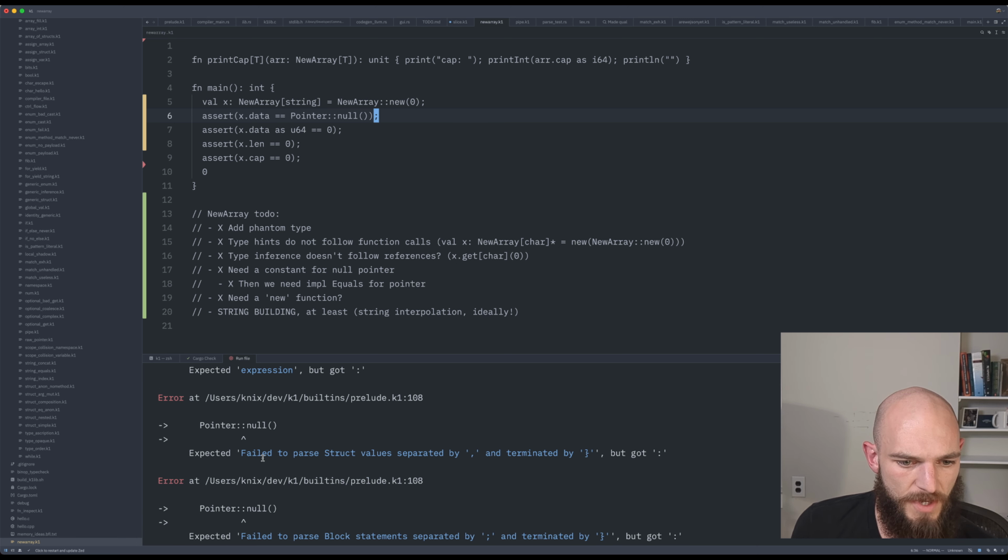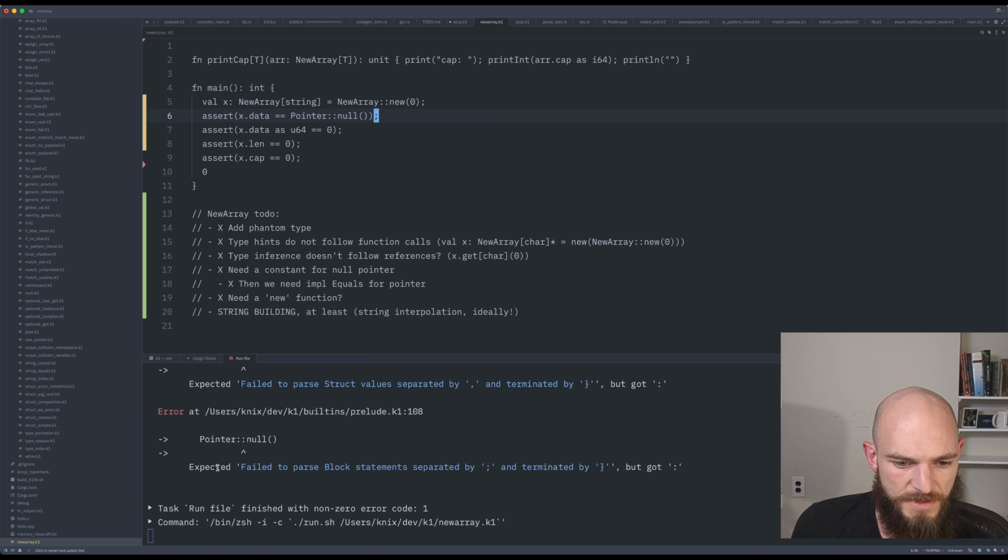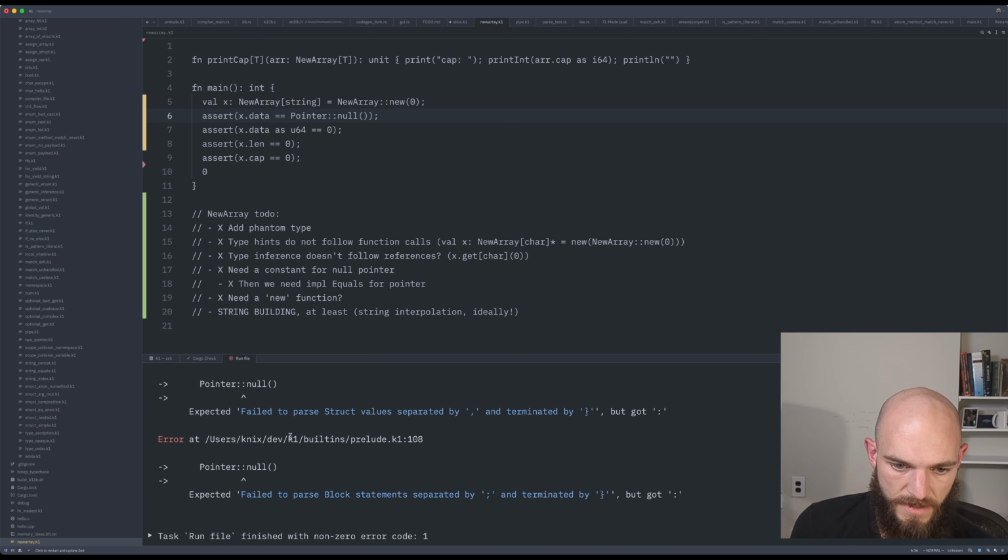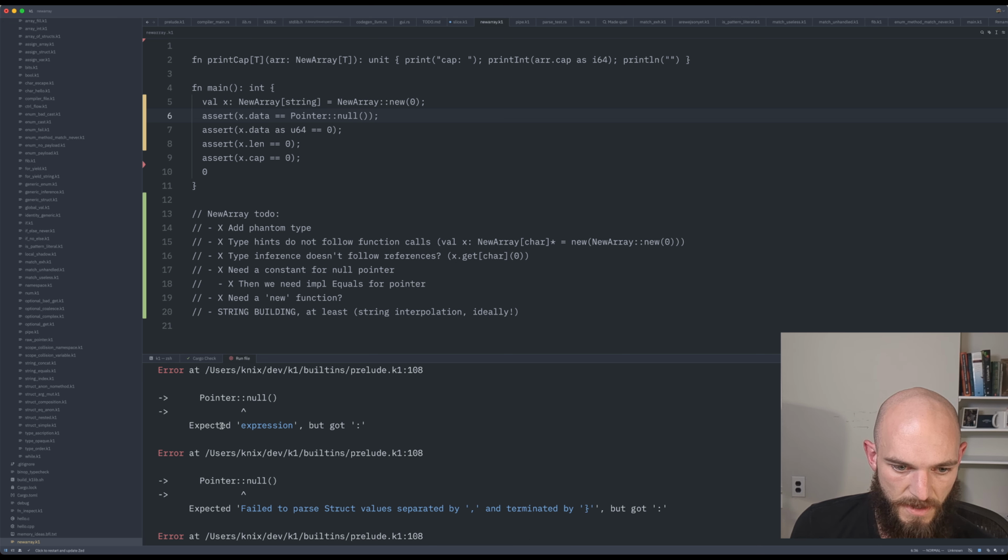So this is actually one error that has a bunch of causes. So this is kind of a bug. This is a bug, and this is better. This is the real error. So once I fix print error, we'll see expected expression but got colon.